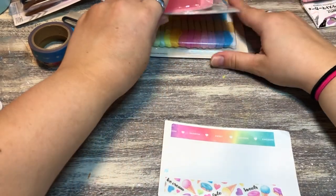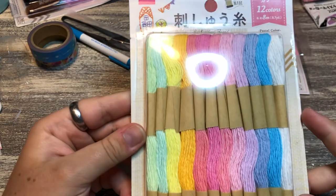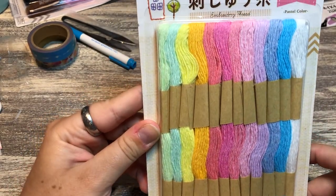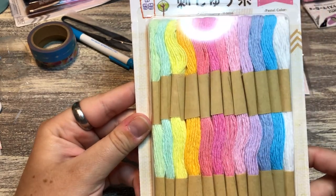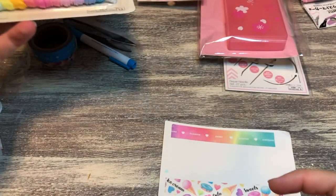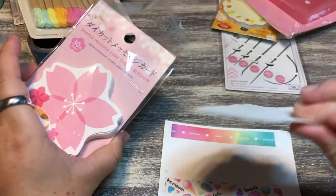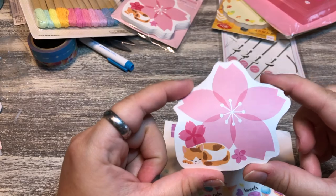This is embroidery thread, and I love the colors, and it's just amazing. I was able to get all of this package for $1.50. I may not use them specifically for embroidery, but I can use them for friendship bracelets or something else that I would like to do. I have seen where you can use them on headphones, so I may do that actually.